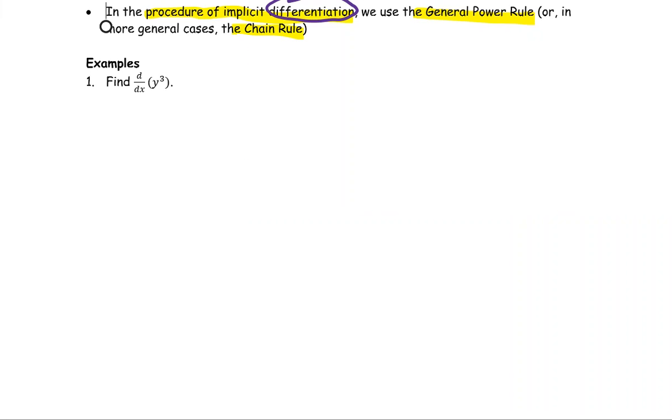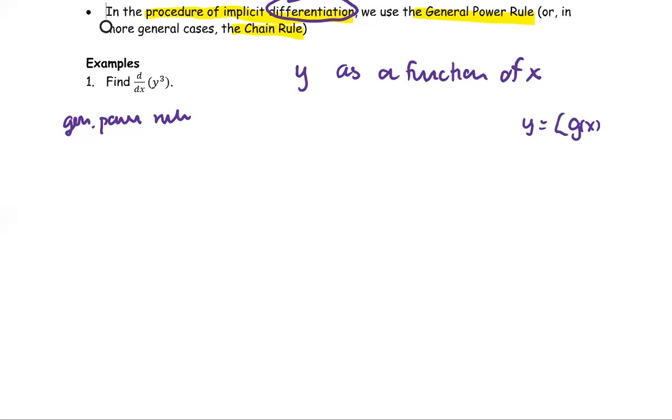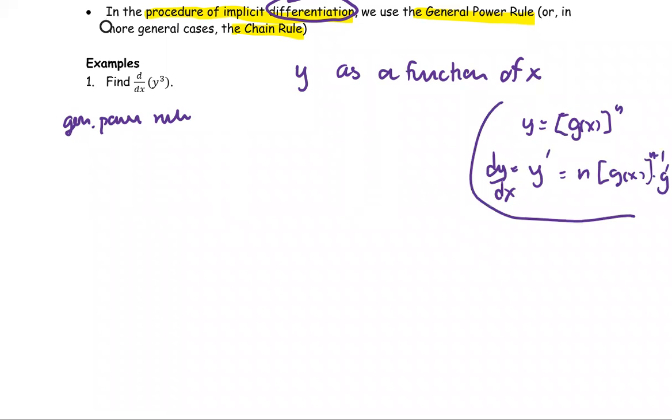And this one, we can see that we consider y as a function of x. Okay, to find dy by dx, we consider y as one whole quantity, and we're going to use the general power rule. For the general power rule, if you recall, it's in a form like y is in terms of the function g raised to the power n, and then when you find y prime or dy by dx, you have to bring the n down, then g of x raised to the power n minus 1, and multiply by g prime. So that's the pattern of the general power rule.